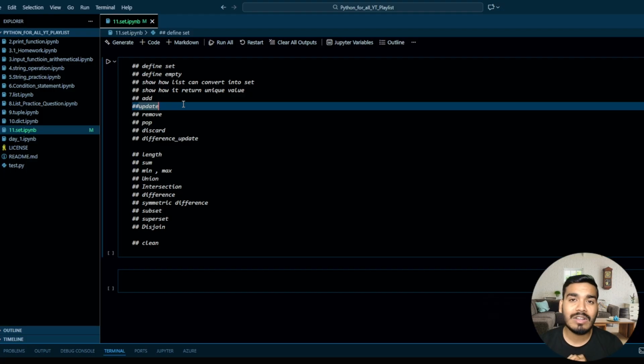So the question is, what is a set in Python? A set is an inbuilt data type which is used to store unique, immutable, and unordered elements. What is the meaning of unordered, immutable, and unique? If you pass duplicate elements in the set, it will store and return only unique ones. It is unordered. It will not keep the same sequence in which you store the elements, and it is immutable. You cannot change the elements of your set.